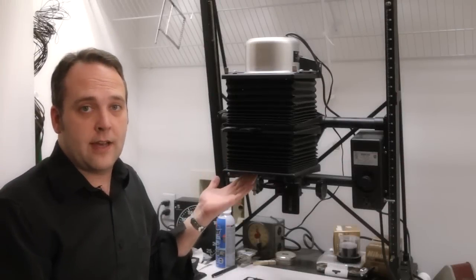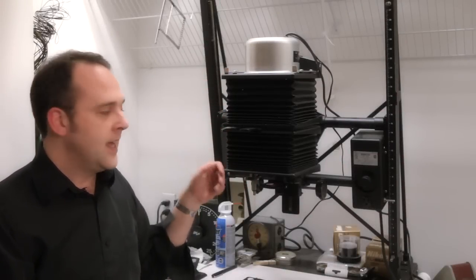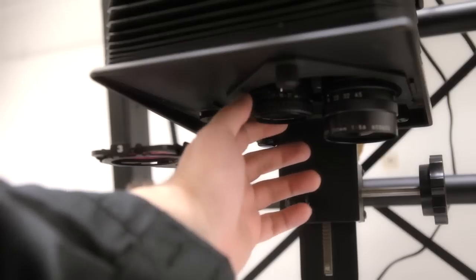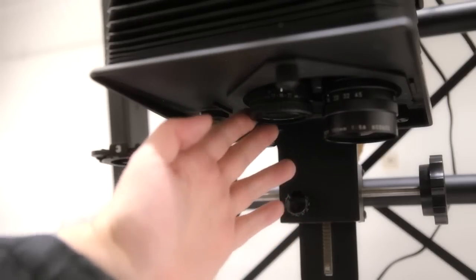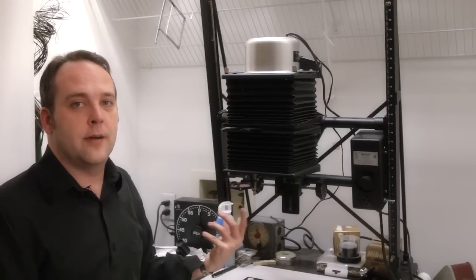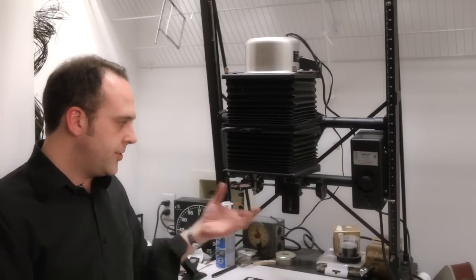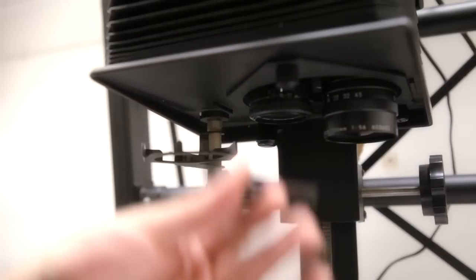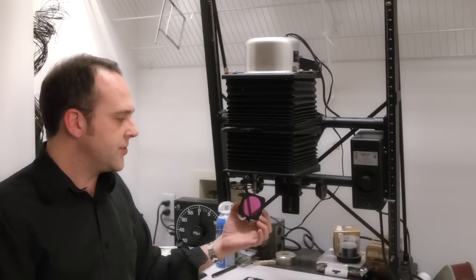So below this, what you have is the lens board, and actually what happens is light travels through the bellows, through the negative, and actually hits the lens. You are able to focus this, and I actually have 3 different size lenses on here, depending on what size negative I've got in there. Under the lens, what I have is a filter holder, and I use a system made by a company called Ilford called Multigrade, and Multigrade papers allow you to use these filters, and they come in a box of about 12 of these in varying grades. And what they allow you to do is actually control the contrast, and the paper interacts with these filters really well.